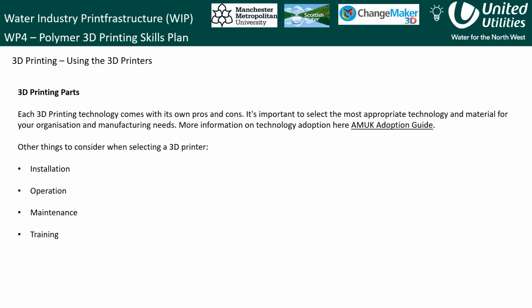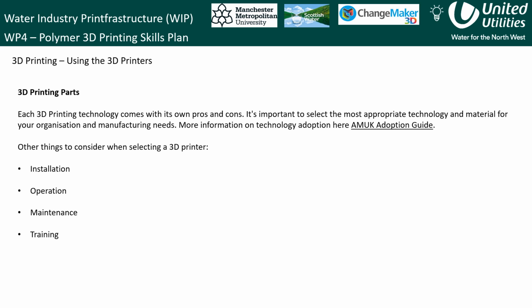Some of the printers are referred to as plug and play, requiring no specialist installation requirements. However, some of the industrial, often more expensive technologies require specialist power, extraction, and even compressed air lines to be installed. For some technologies, you'll need to consider temperature control and minimize any nearby vibrations. It's important to understand this before purchasing any 3D printer.